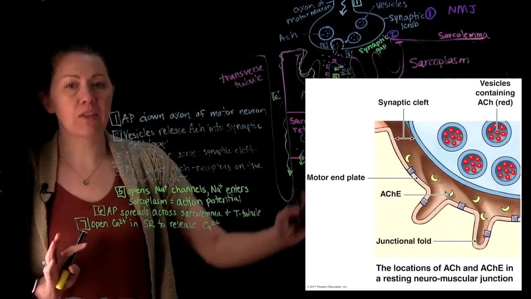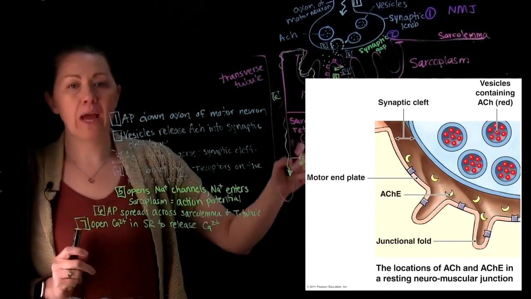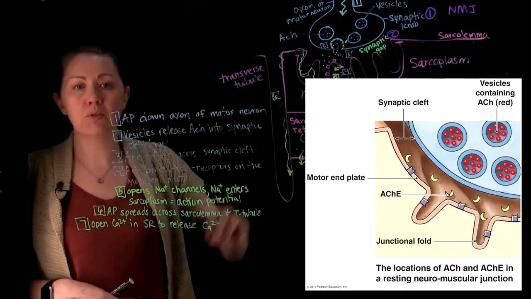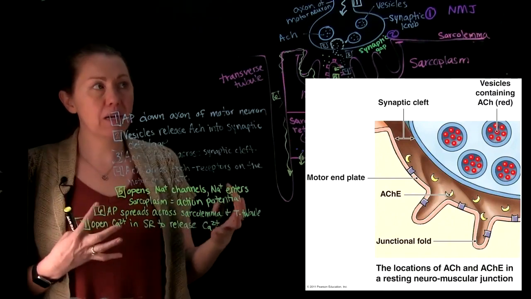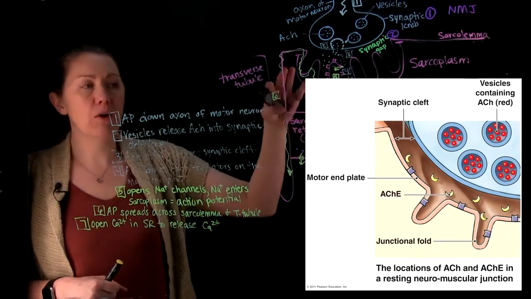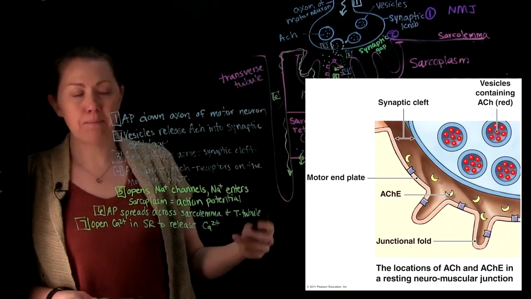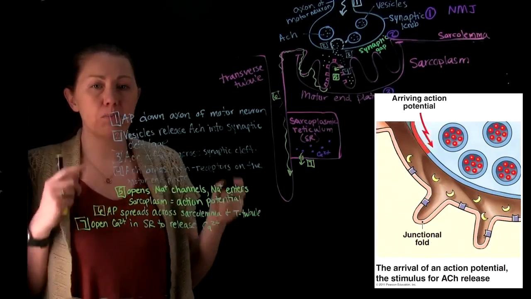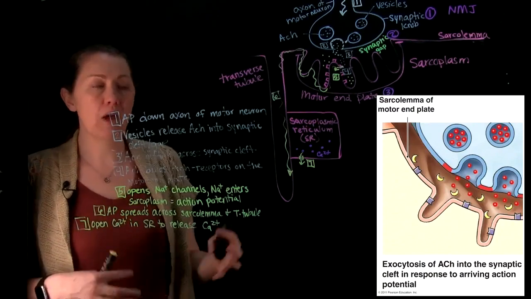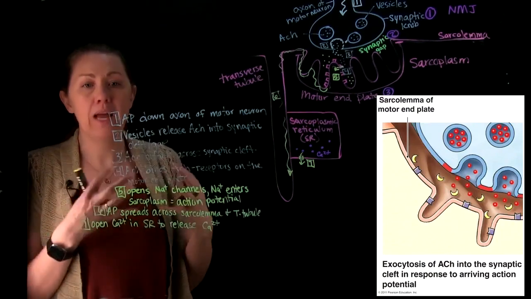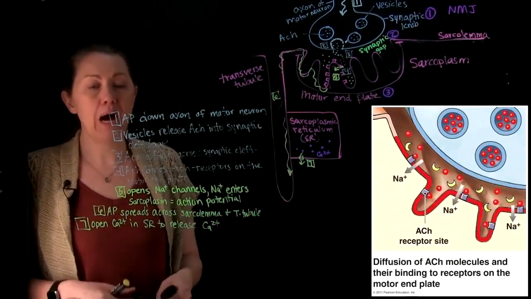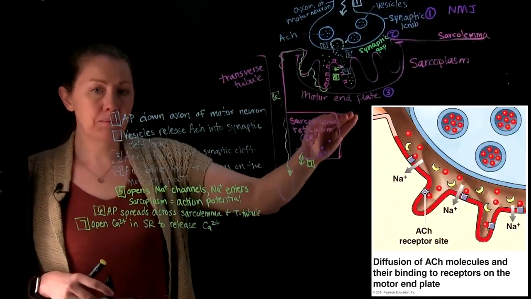So some pictures first that go with what we've already done. We have in this picture your neuromuscular junction. In the blue, you see the synaptic knob. You then have the vesicles stored there, the acetylcholine, and then you have the gap, the synaptic cleft. So we're going to have an electrical signal spreading across that synaptic knob, telling us to release acetylcholine. So now that acetylcholine is going to be let into the synaptic cleft. It's going to diffuse across and bind to receptors on the motor end plate.